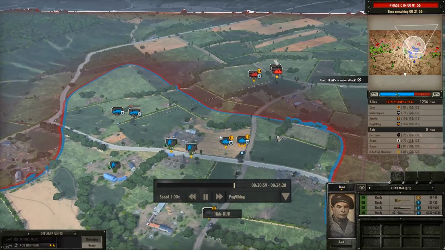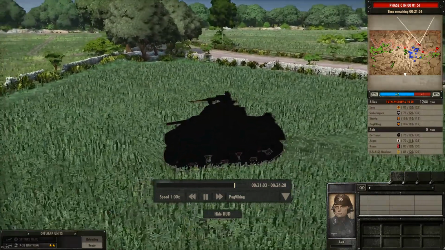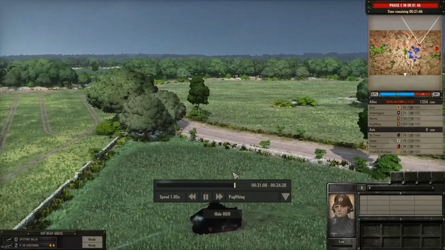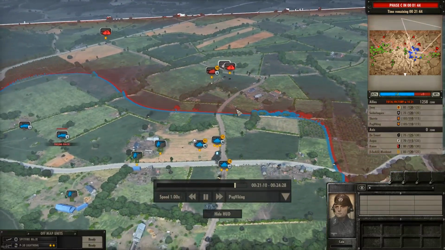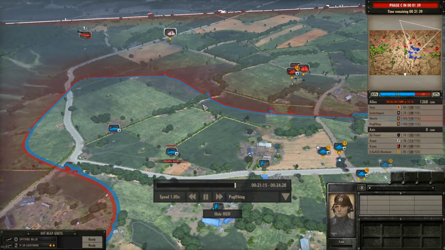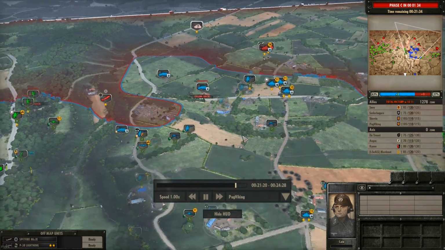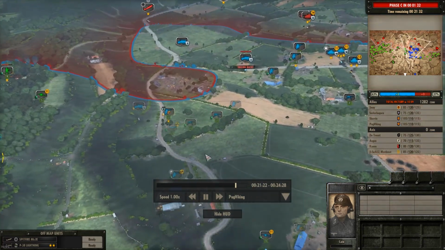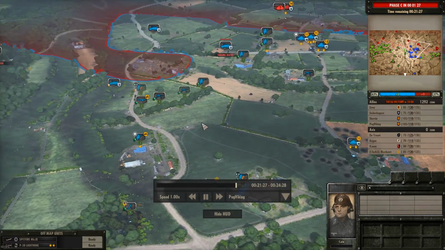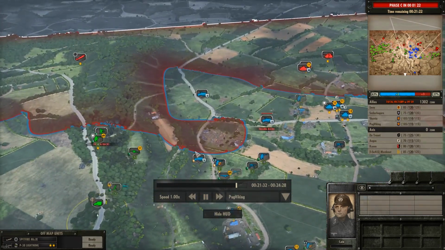And now my opponent is bringing in his heavy guns as well. He does have this Beute Sherman, or I have no idea how to pronounce it, but it's like the captured Sherman, and some more Panzer force, and more Panzer force coming in over here as well. Just rushing my half tracks in here just to see what's going on. Now my infantry is lined up for the push, which is going to happen very soon now. Just to kind of close this pocket here.